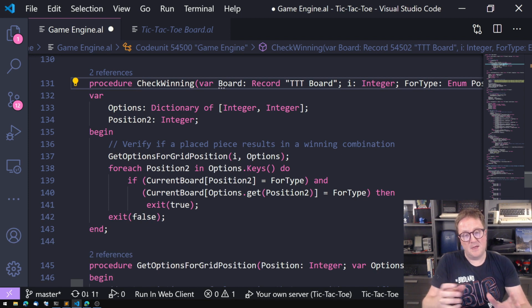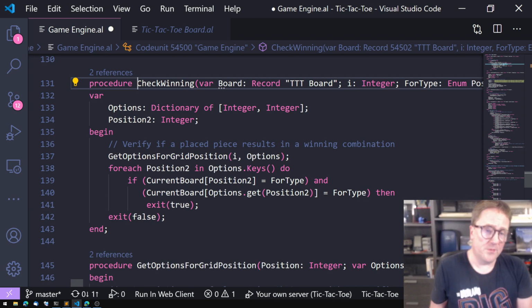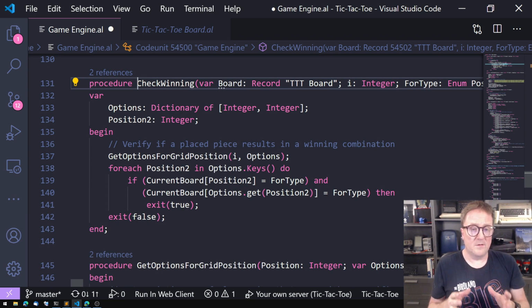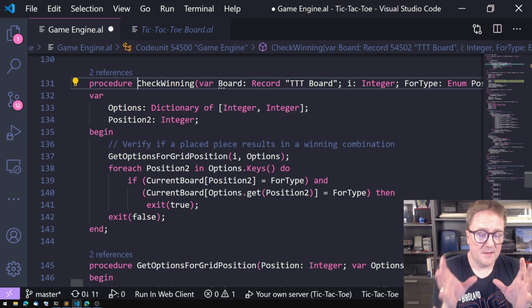So remember when did we play with dictionary? We played with dictionaries in the video about using those instead of a temporary table to store certain things. So a dictionary is a simple lookup where you have a key and a value. And in this case, both the key and the value are ints.